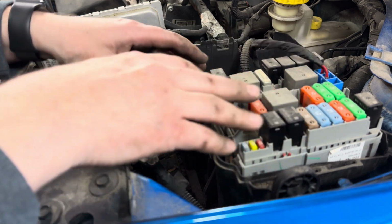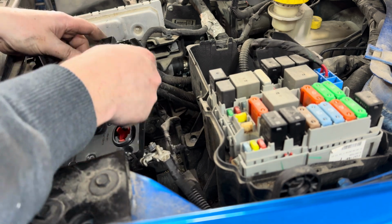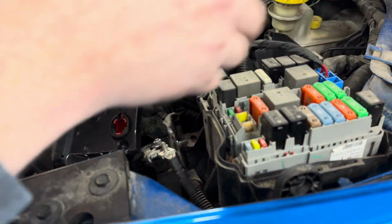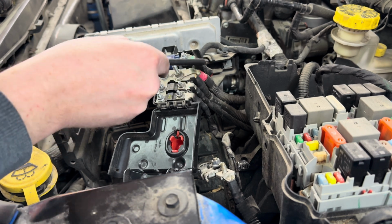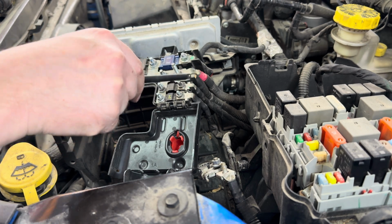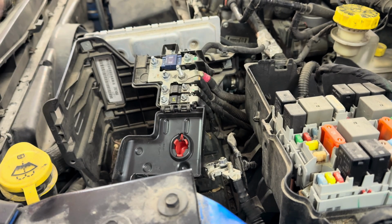Okay, now in order to get this out of the way, we actually have to remove the guts out of this case. So the first thing we're going to do is disconnect these 4 terminals off of this, move this out of the way. That'll allow us to lift this section out and get rid of the actual housing. All right, so the ones we're worried about are these 3 terminals. Obviously these 2 big ones going onto the main stud, and then these 2 could only fit one way. They're notched, so you can't mix them up. 2 8 millimeters and a 10.